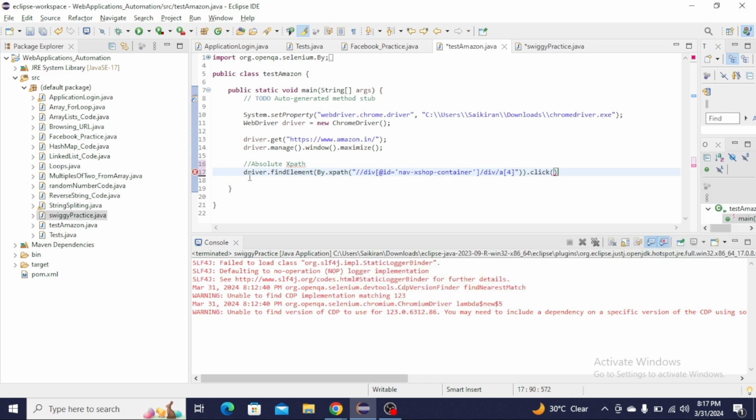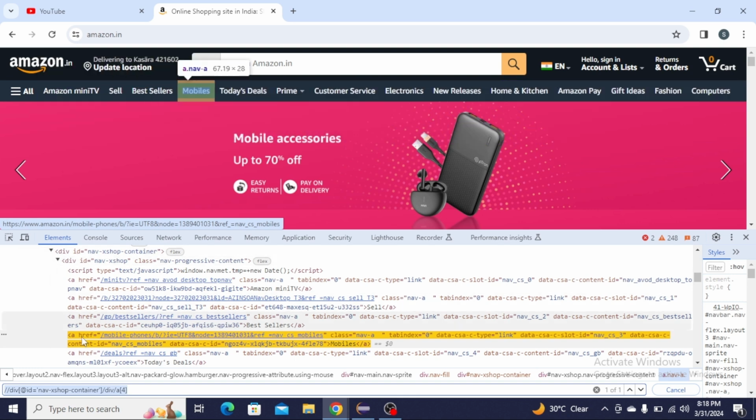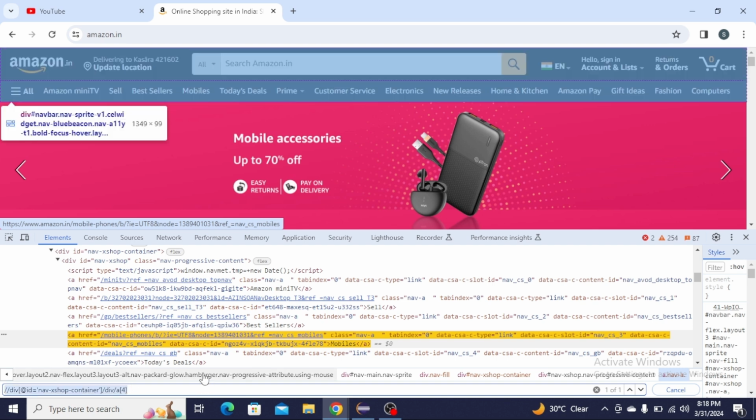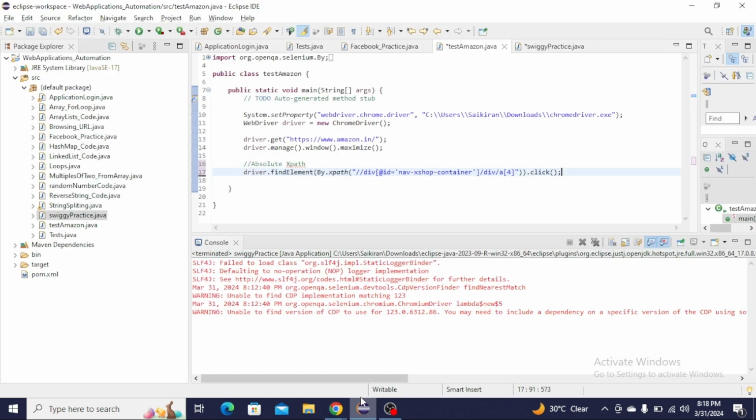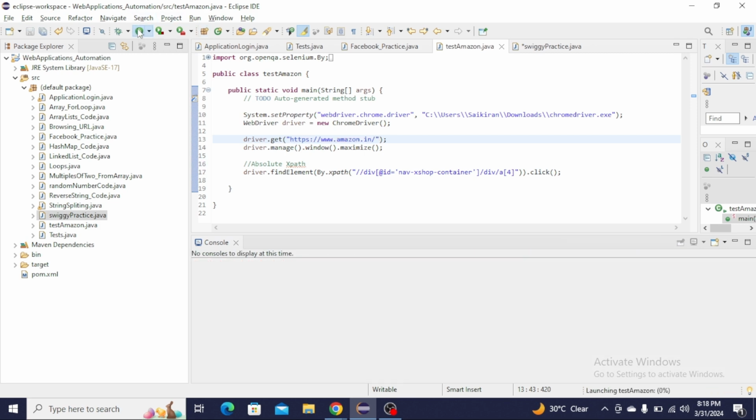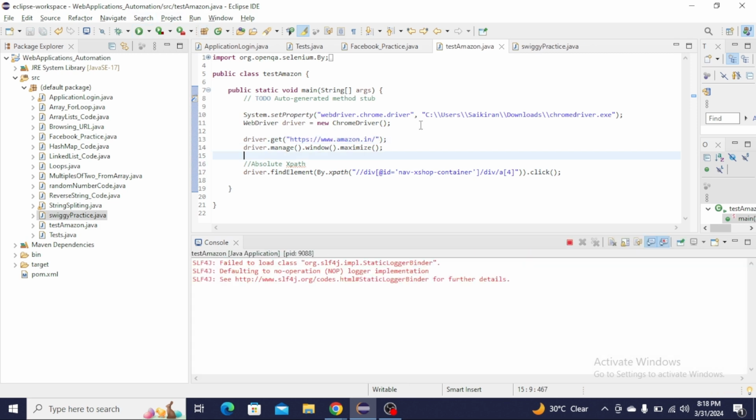So if you want to perform a click action, you need to click. We wrote it from here to here by using /tag name. This is absolute XPath. So let us execute this and check. It should open Amazon and click on Mobiles.